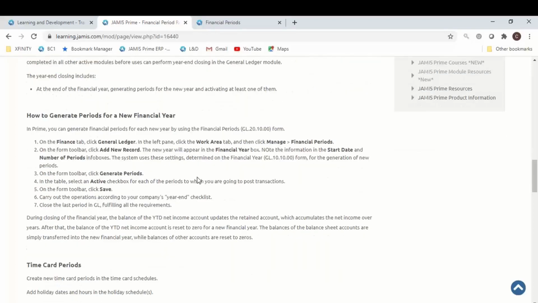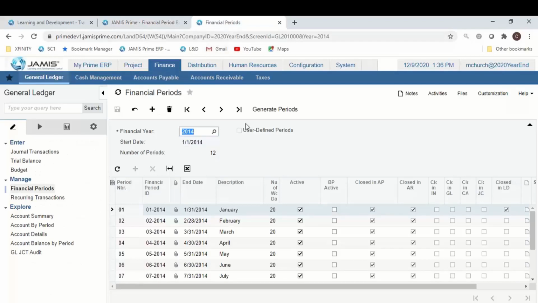Again, some things are so simple that that's the hardest part for me to get used to. It's important that you know to create and activate your first period after what you're closing before deactivating or closing any financial period. So let me go to my financial periods, and I'm going to go to 2020.